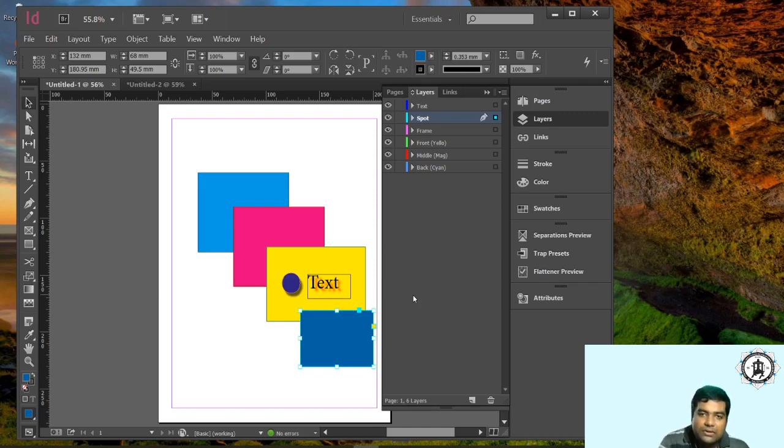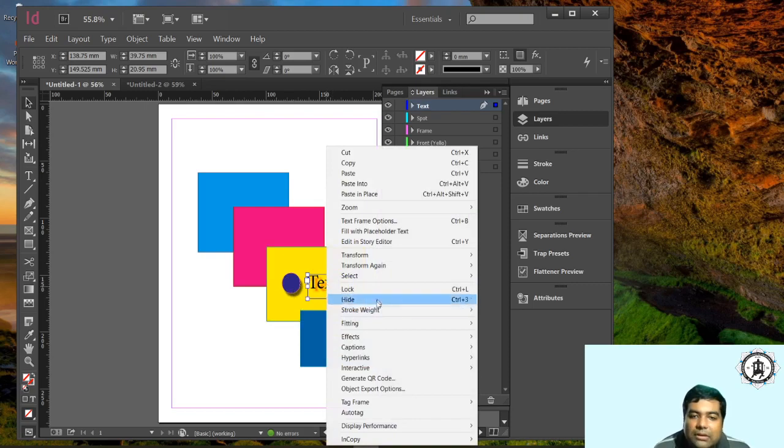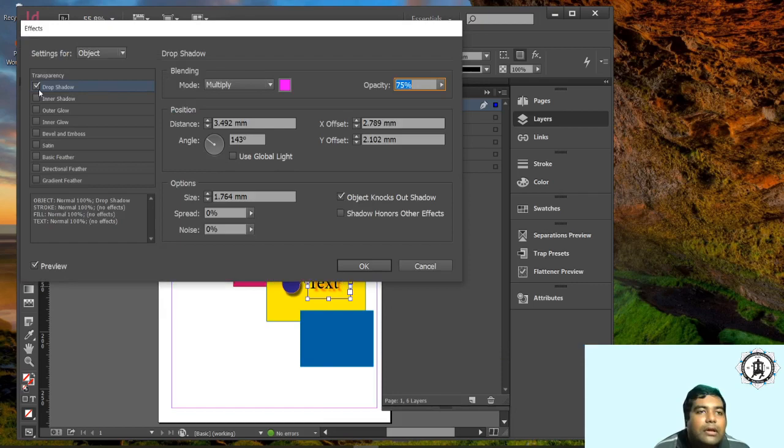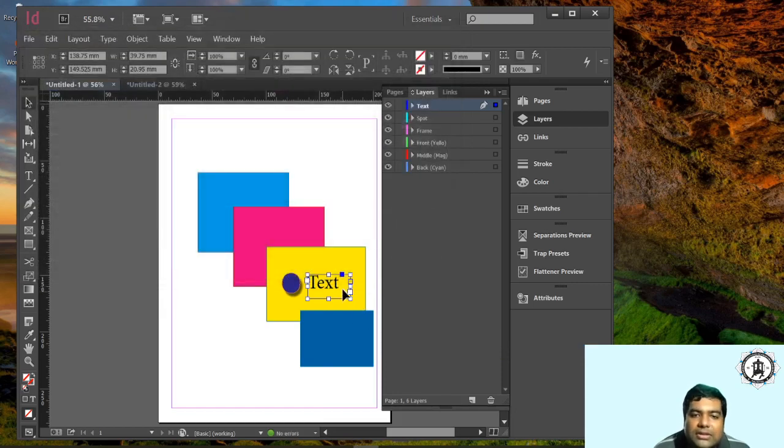But what I wanted to focus on here is, the moment you place the text matter, you see that this circle, this frame that I've put, this is something else. I'll explain it later on, but let us focus first on the text. I've given this text a drop shadow, but ignore the drop shadow here for a minute. Drop shadow will come in context with this frame actually. So now let me just go ahead and remove this drop shadow once. So, yeah, this is a simple text, right?